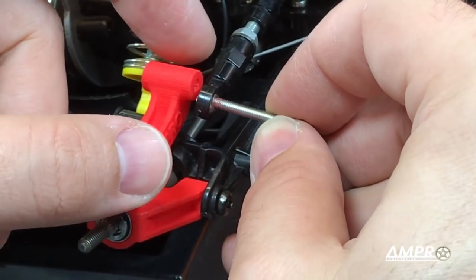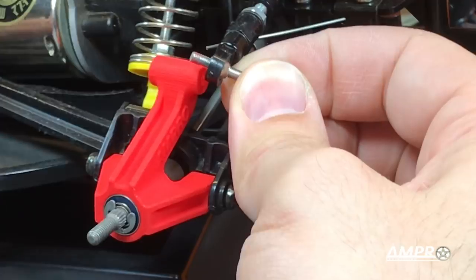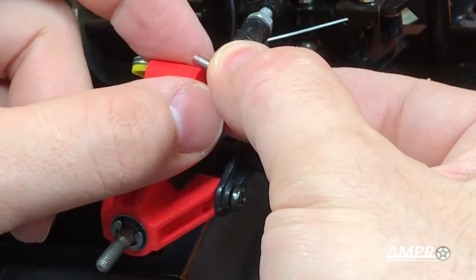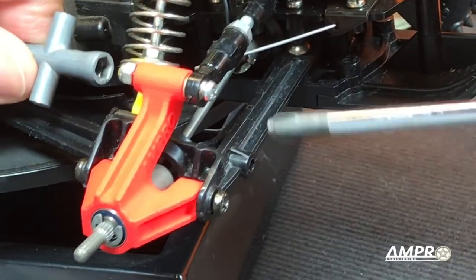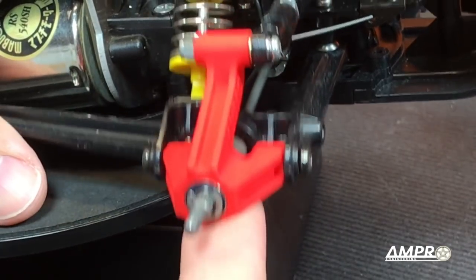For the rear arm, we're going to put the screw first, then a washer, and this is how the car was assembled originally, so I really hope this is correct. Push it all the way through, and we'll put a lock nut on this side here. Bust out our handy tool and snug it up. And there we have it.